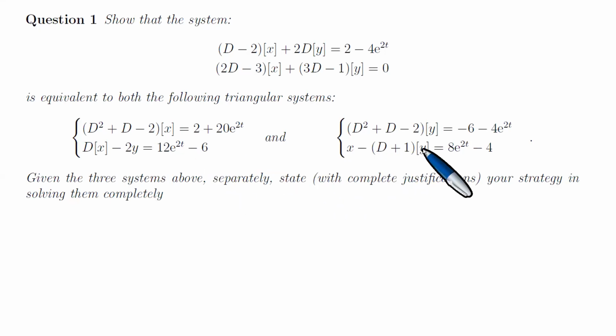I know it's a very easy concept, but obviously it is very examinable, and there's no doubt that you're one who's going to meet a system of differential equations to be solved. And now this system is equivalent to both the following triangular systems. Given the three systems above, separately state with complete justifications your strategy in solving them completely.